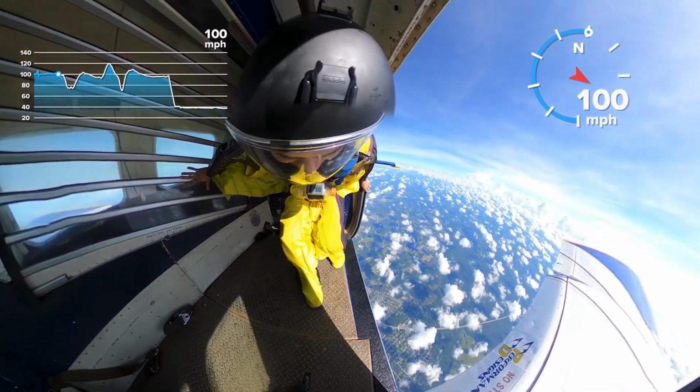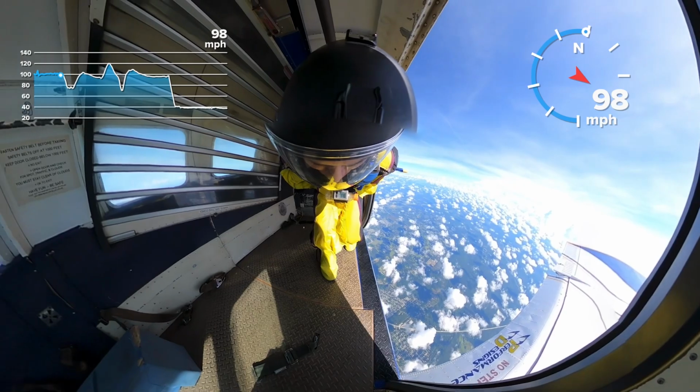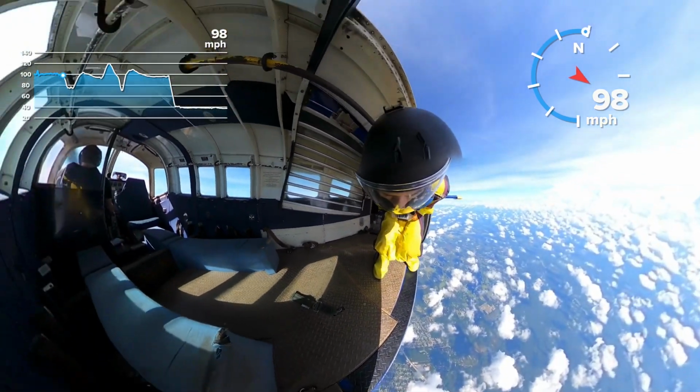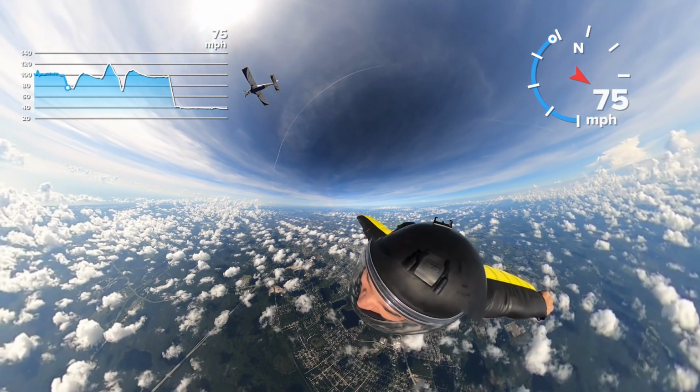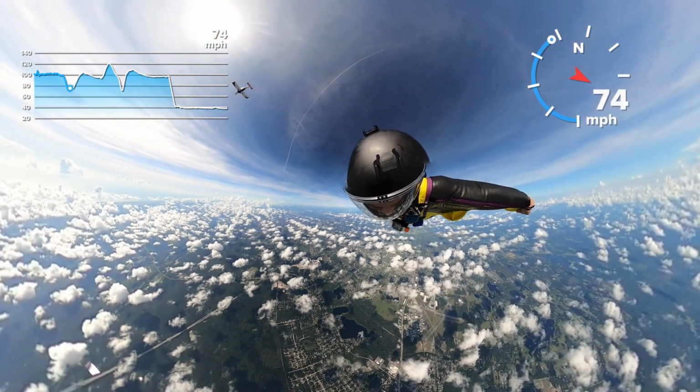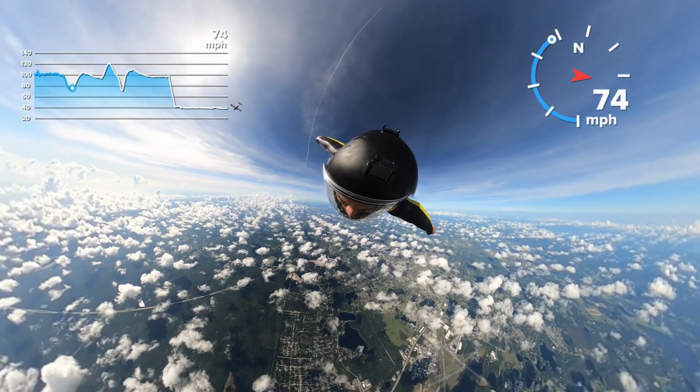So on a positive note, this is gonna be day 14. As you saw there, that was Brad, and he was doing a tandem. He was like giving him instructions. I thought that was funny. I'll just leave it in there. But on last jump, obviously I was not happy with my deployment. I kind of hesitated, which scared me, and then I was being emotional.